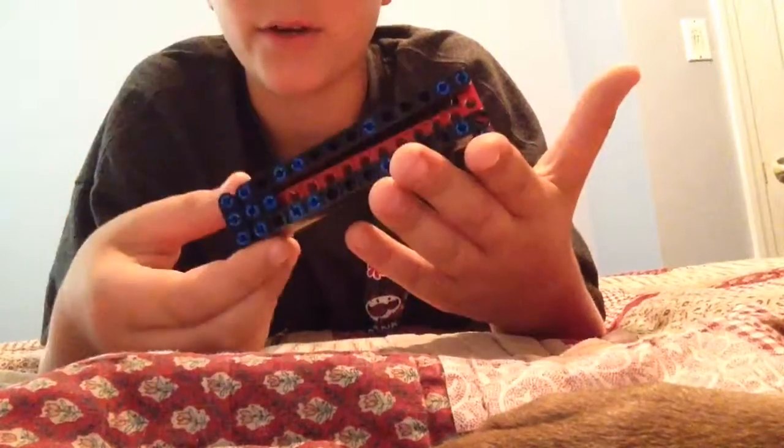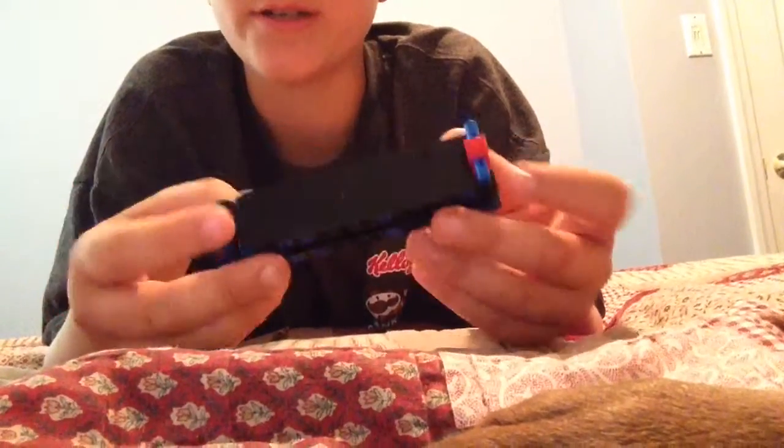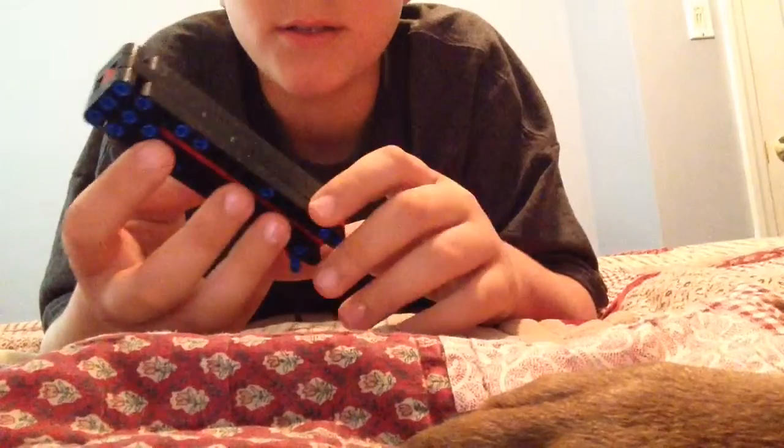a Lego butterfly knife. I have already made one of these, but this is my 2.0 version. It's much better. It's more sturdy and it takes up fewer pieces, pretty much. So I'm going to show you what it looks like.